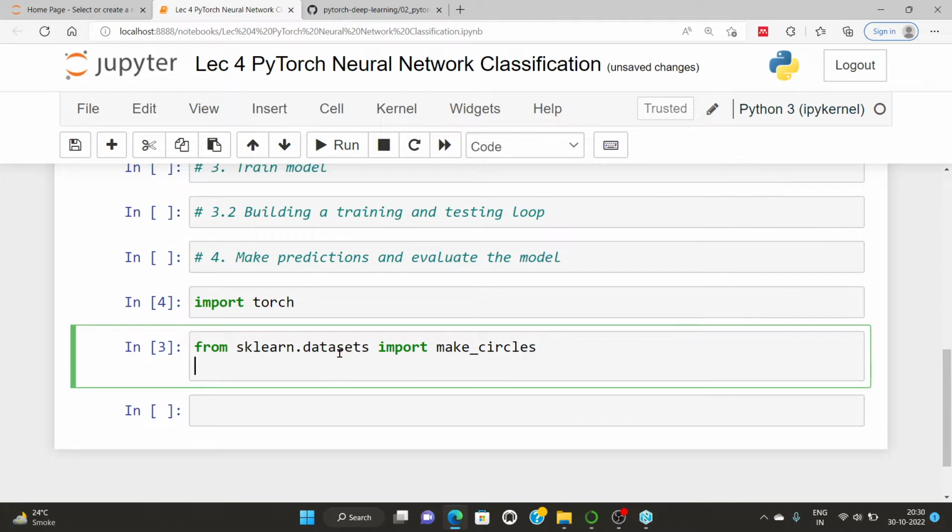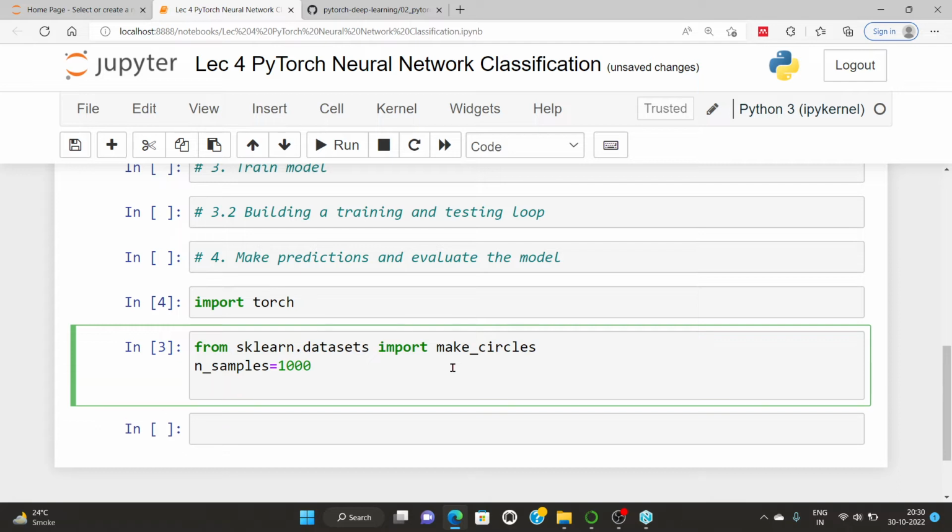This is the data set which I'm going to import from the sklearn datasets library. I'm going to create n_samples. Let's say I'm having 1000 samples in order to train, test and validate my neural network.